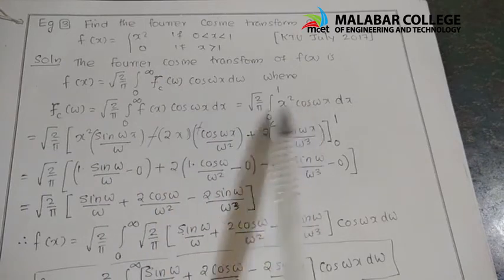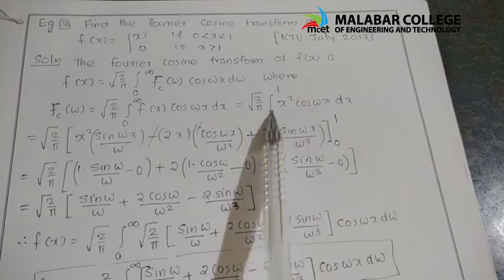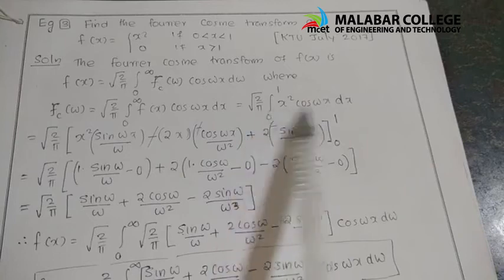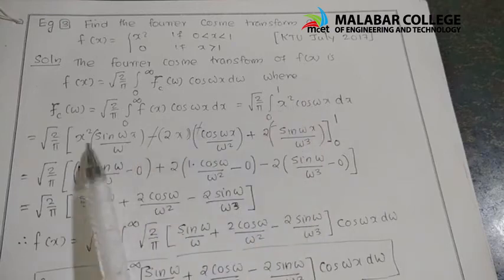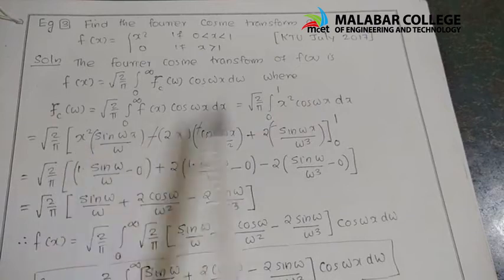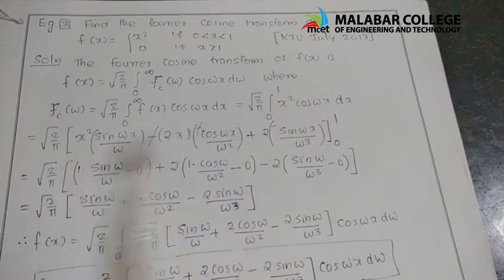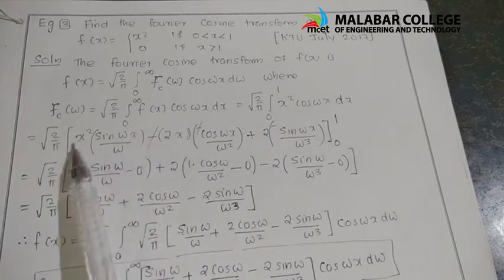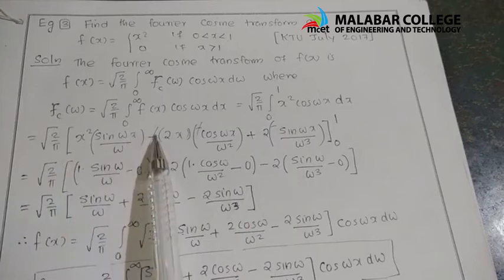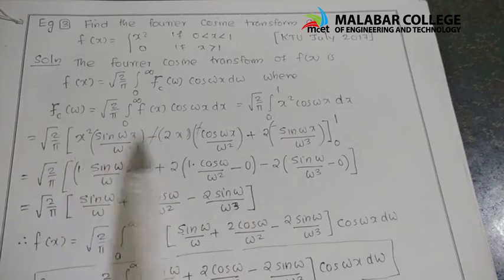Then we have to integrate these two functions. We have two functions here. We have to apply the formula of integral uv. U is x square here, v is cos omega x here. So root 2 by pi is taken out and I am integrating the function here. The first function is x square into integral of cos omega x, which is sin omega x by omega, as we discussed earlier. So we will get the first function into integral of second, minus derivative of x square, which is 2x.